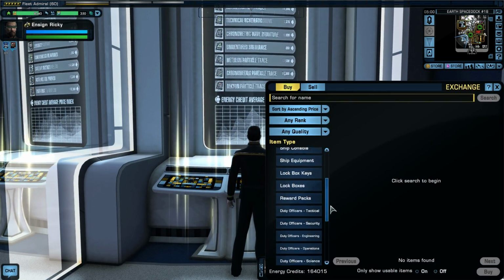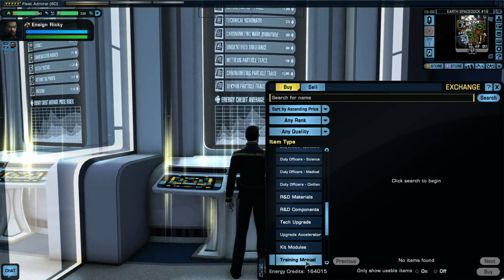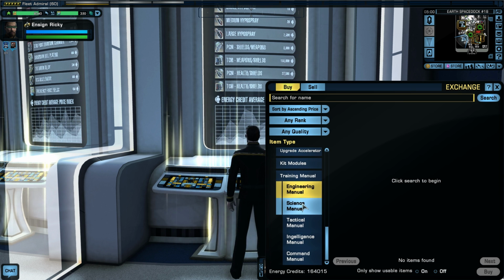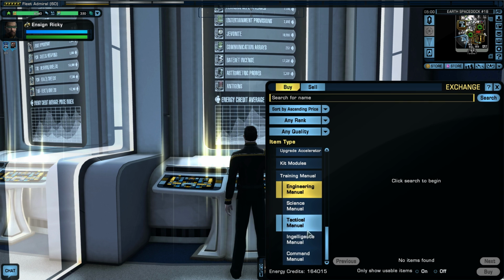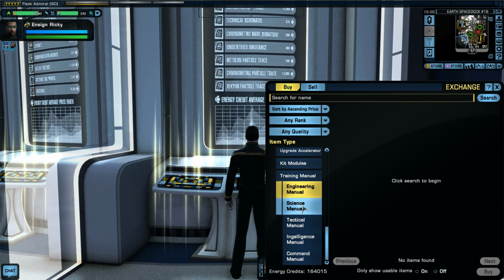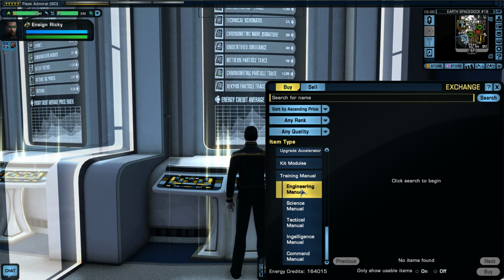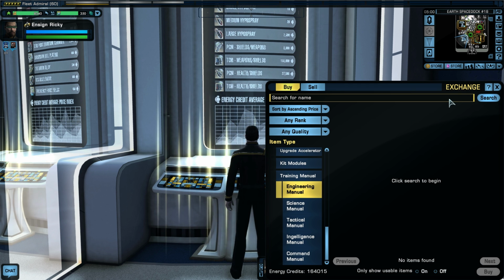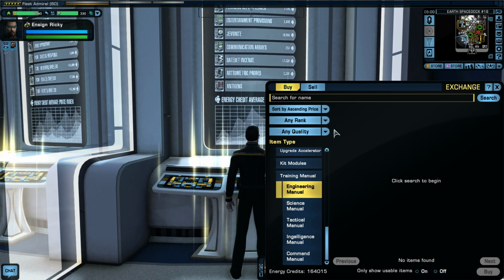What I wanted to show you is down here in the exchange, now they have training manuals. When you click that, you've got engineering manual, science manual, and tactical manual, intelligence and command. This is where you can pick up manuals to train your officers and abilities. Well, one way. This is not the only way, but this is a good way.